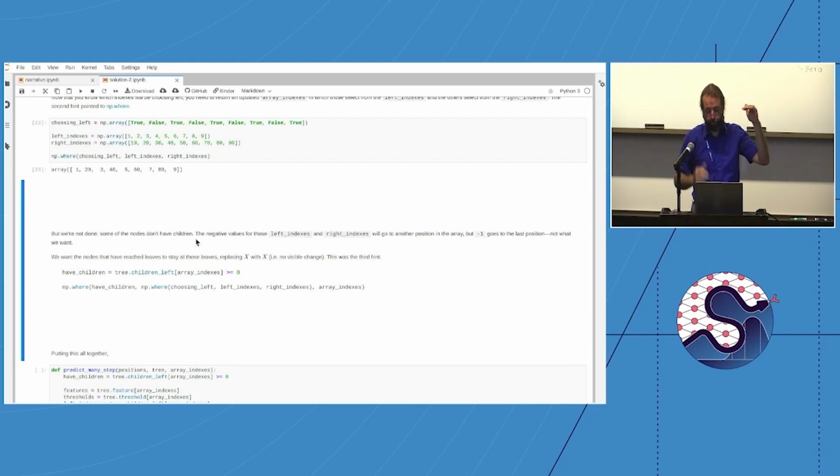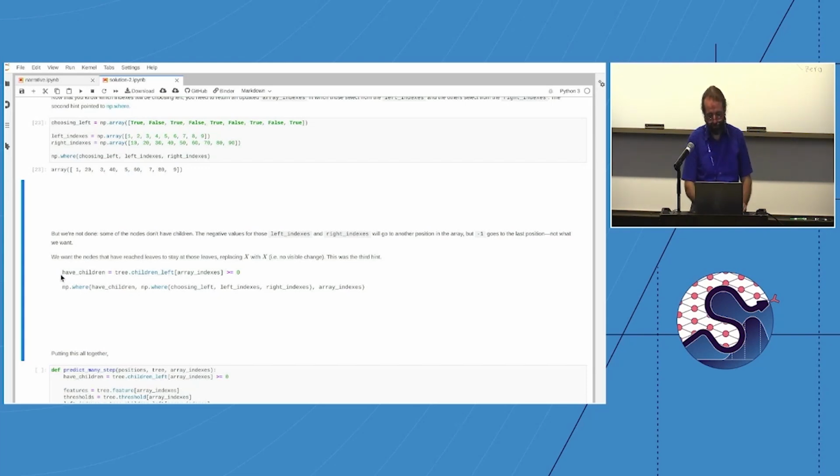So we want something where we can keep computing something for them, but not have them go anywhere because they're already where they want to be. We want to compute, should I go left or should I go right? And the answer to that is, yes, you should stay right here. We want to construct code that would do that for them.